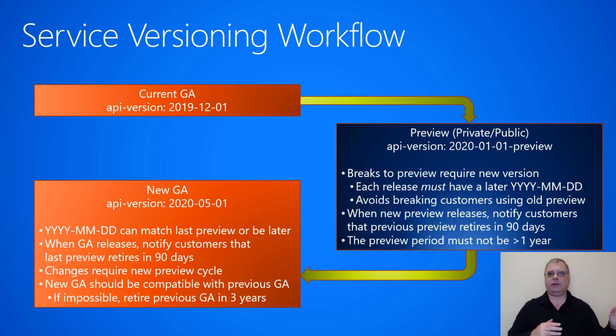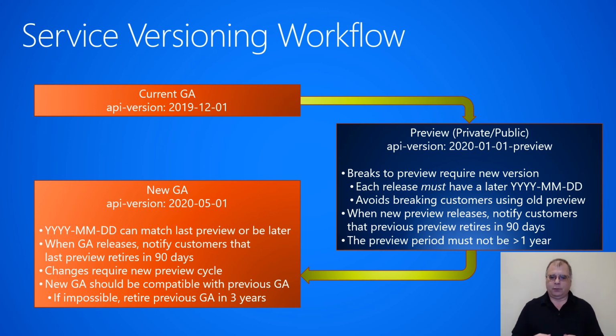So we talked earlier in the deck about how when you're going to make a breaking change, it's a 3-year notice. For previews, it's only a 90-day notice. And your customers know they're using a preview, so they're anticipating this, and they have to be along with you on that ride as you're trying to improve the service and they're giving you feedback. So we think this policy actually works quite well. So you'll notify customers that the old preview will expire in 90 days, and then the customers have to migrate their client code in order to use the new preview version of the service.